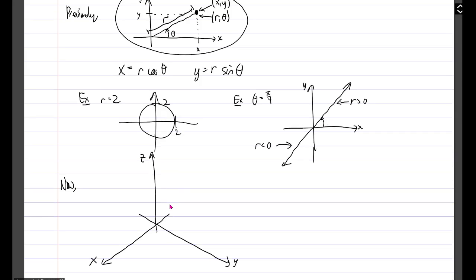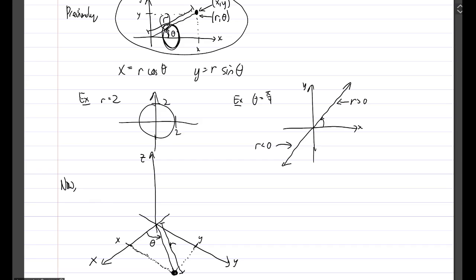And what I'd like to do is start by drawing this. So I've got this point that was just drawn thick here in the xy plane. So you have this x value called x, you have this y value called y. I've just selected the angle here, theta. That's the same as selecting the angle up here. And the distance from the origin down to this point on the xy plane is going to be called r. So this is exactly the same as the r that's up there in the polar picture.